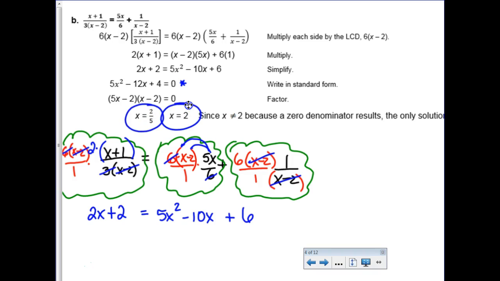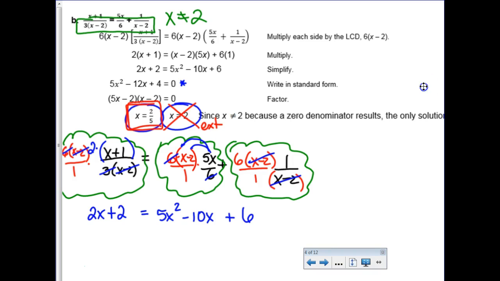Now, I kind of skipped this step, but way back at the beginning of the question, tell me things that x cannot be. Oh, x can't be 2. Now, 3 and 6 don't have variables, so they're not going to be a problem. But x cannot be 2 because you'd get a divide by 0 right there. So over here, what you're going to have to do then on your solutions is cross off x equals 2. You'd have to write ext, meaning it's extraneous. So the only viable solution is x equals 2/5.